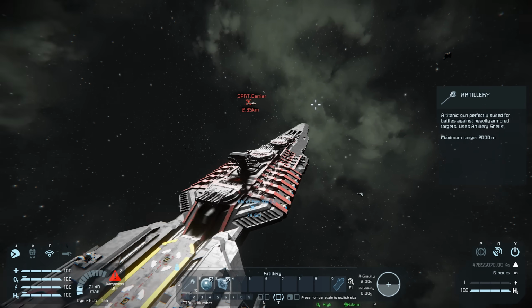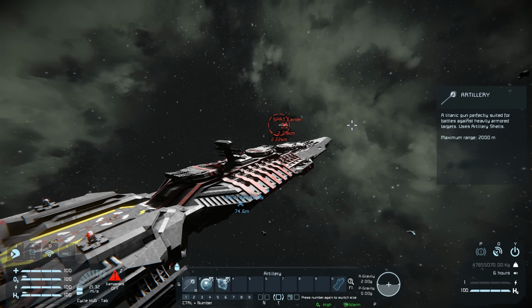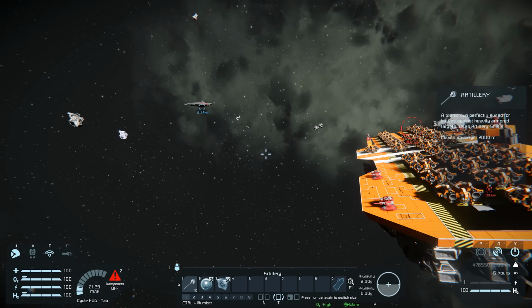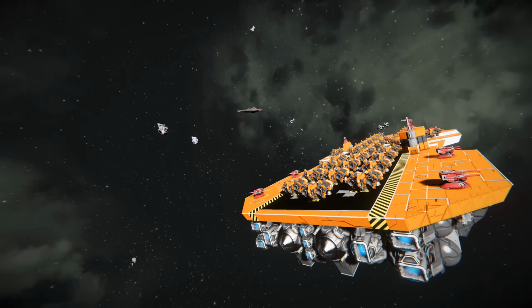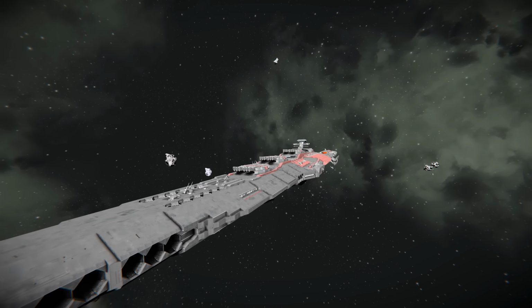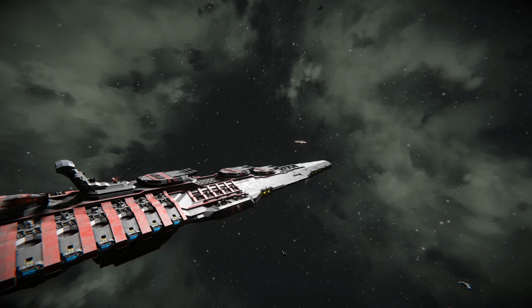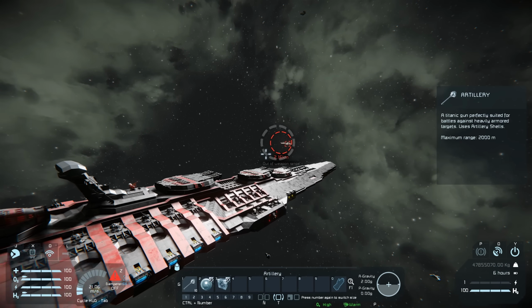So as we're approaching range, we're going to attempt to get a lock on. And there we go, we're establishing the lock now. Okay, and as soon as we have that lock on, we'll start to see them guns turning. So let's have a look what spots first. Okay, there we go, a lock has been established.